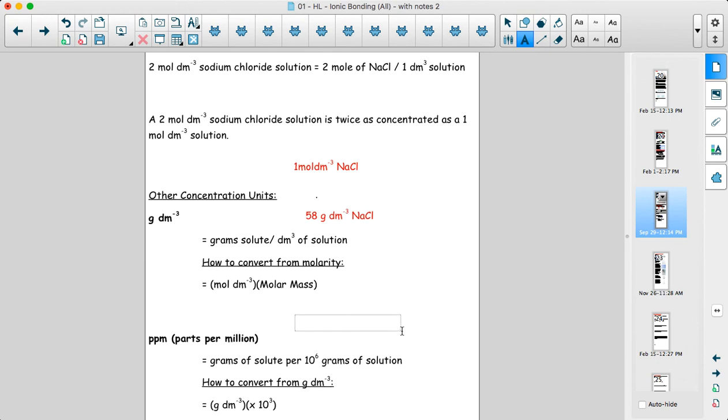And then to convert that into parts per million would be that there are 58,000 parts per million of NaCl. So that means that out of every million grams of solution, there are 58,000 grams of NaCl. So you can see that unit's probably not going to be used for something on the scale of molar, because you get these huge concentrations. So for something like salt water, we normally use molarity.